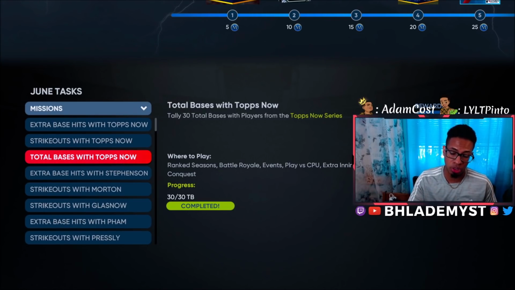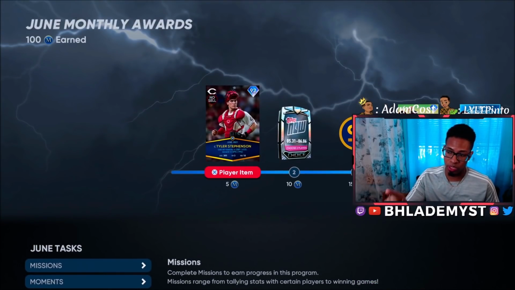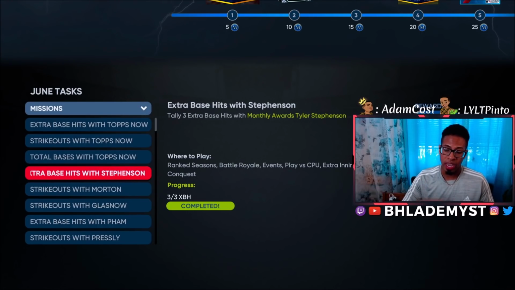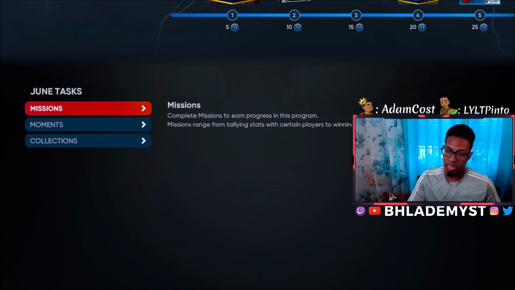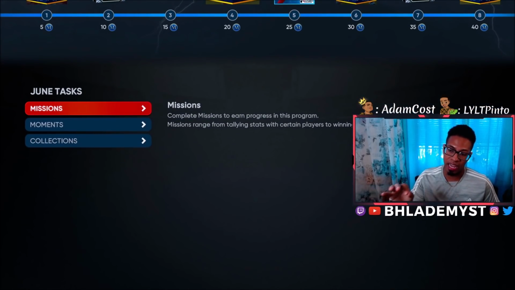As soon as I got the 30 out of 30 completed, or I should say, as soon as the 7 out of 7 was completed, I made sure that Tyler Stevenson was my leadoff hitter, and I began working on his extra base hits as I also did the strikeouts. So I had knocked out the Topps Now total bases and extra base hits. On my team, I had Tyler Stevenson now, and I had Charlie Morton.